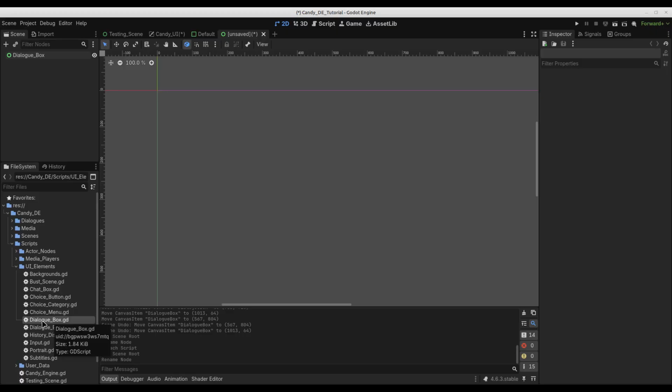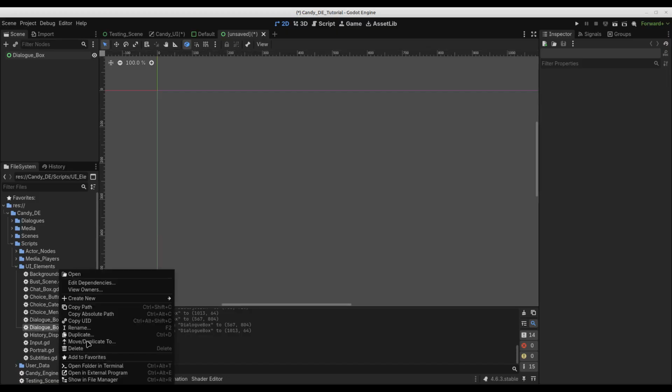The reason for that is because when Candy Dialog Engine gets updated, these scripts can be modified, and this could result in your UI being modified when you don't want to modify it. So instead, you should do what I did here.